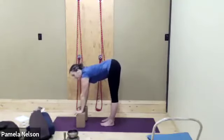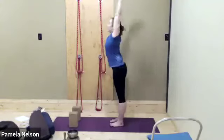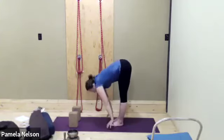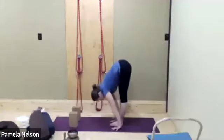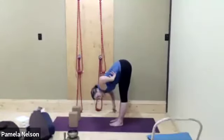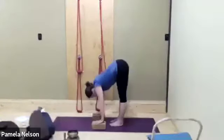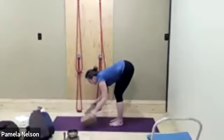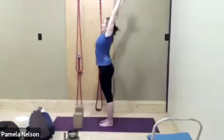Ardha Uttanasana. If that's where you need to be, blocks or chair, or maybe you can reach up, coming down, hands to the floor. Maybe by the outer feet. Don't just get the fingers to the floor and get caught here in the back. We have to bring those back ribs in. Okay, we can't just be stuck here. I can go down, but there's no movement here. We have to bring that movement in. So sometimes it's better to stay up a little bit higher to get that upper back moving and then come down. Okay, so we'll go through that Uttanasana, standing forward bend. Inhale, reach the arms up.